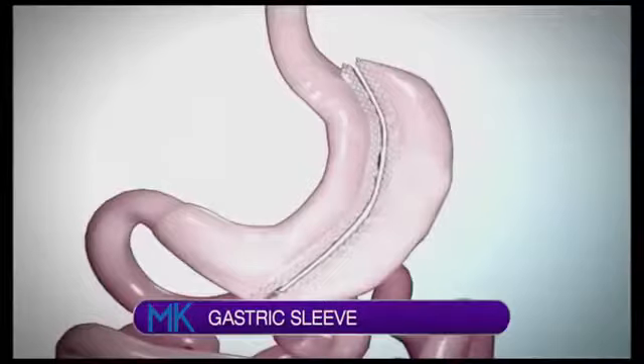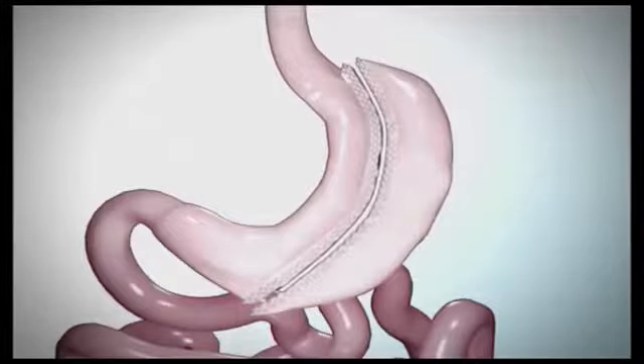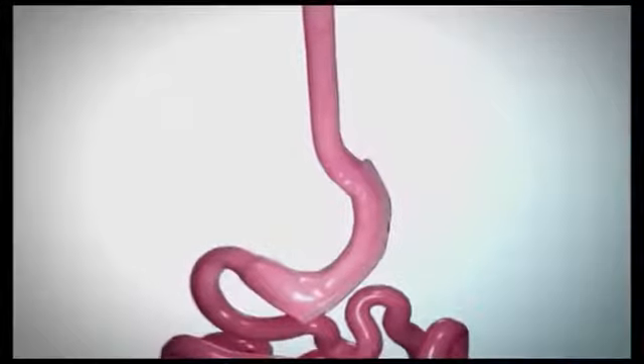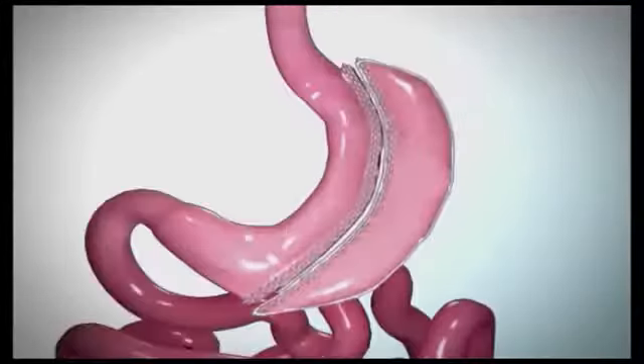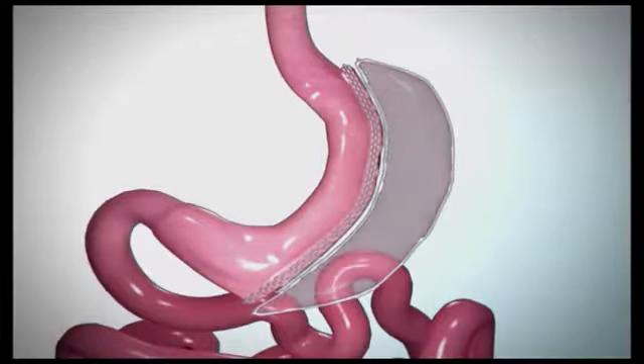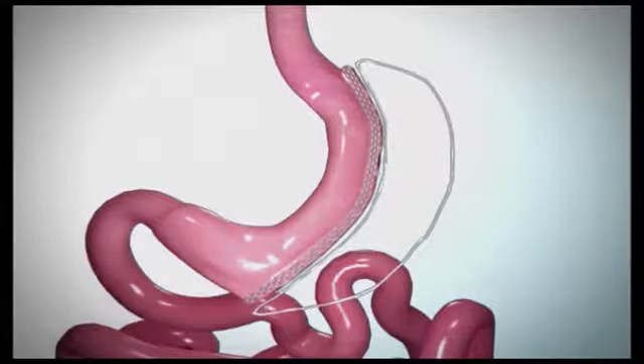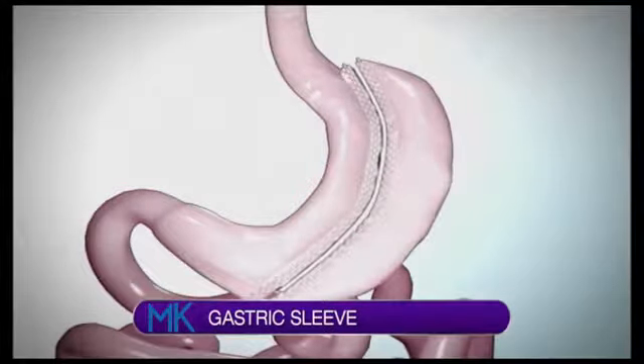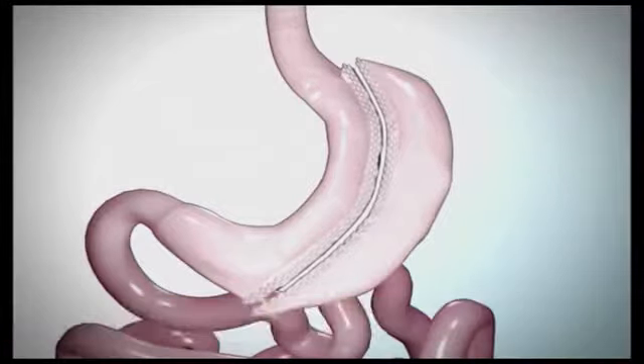From a safety profile, from outcomes, estimated weight loss and things like that. So what are we looking at on the screen? That's just a little animation of what a sleeve looks like. Many times people hear sleeve gastrectomy and think we're putting something in them. There's no foreign body. We're basically taking the stomach and turning it into the shape of a banana. Your stomach right now is like a water balloon — put it on a faucet and it'll blow up ten to fifteen times its size. Now your sleeve is like a water hose. It's not going to expand, it's not going to distend, and it's going to cause a lot more restriction with smaller amounts of food.